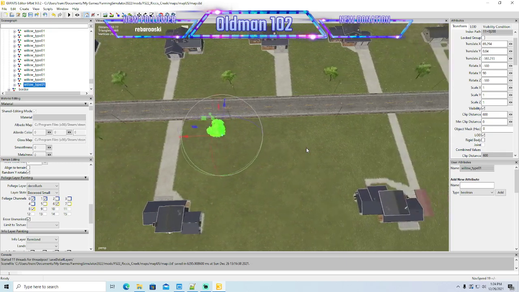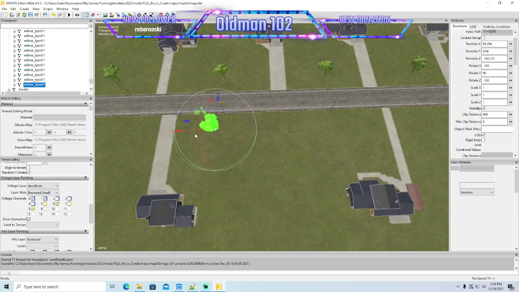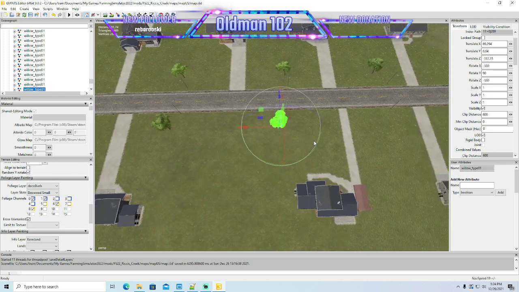And I'm going to leave the fences out. That's less stuff that has to spawn into the game.